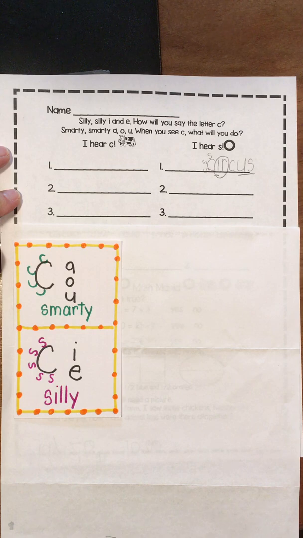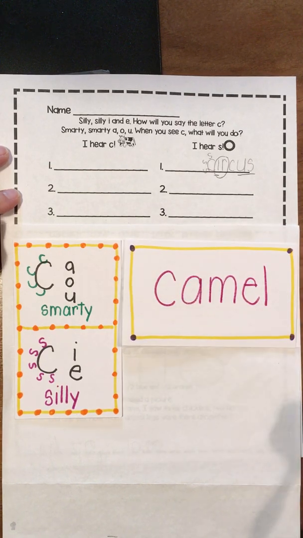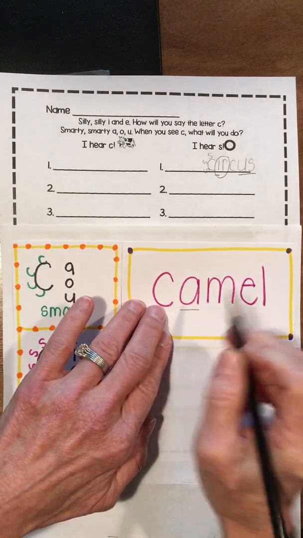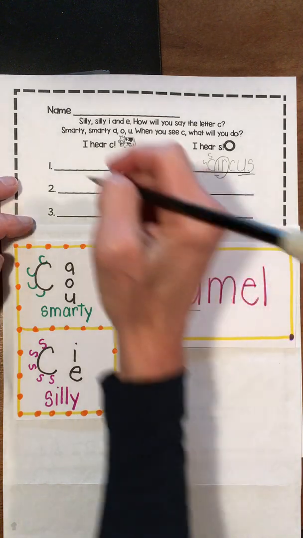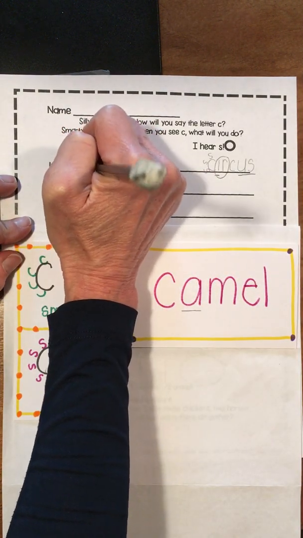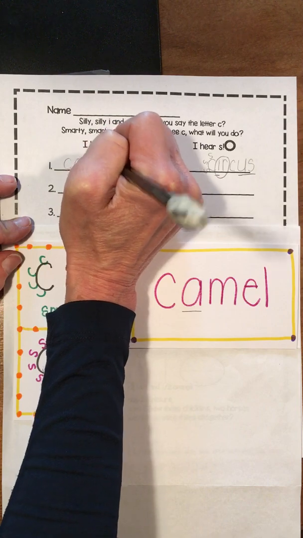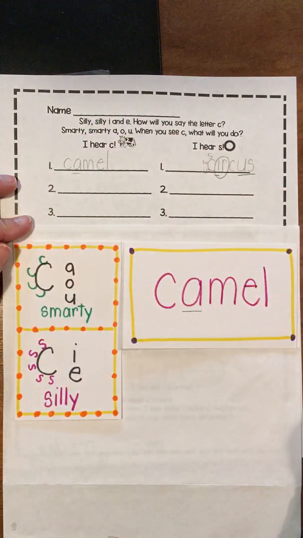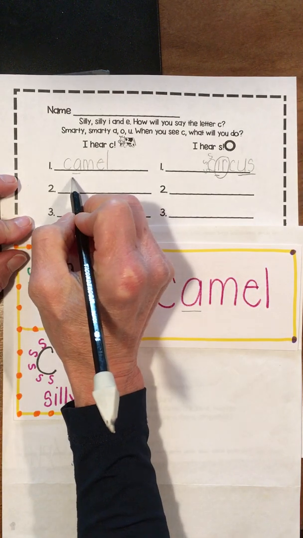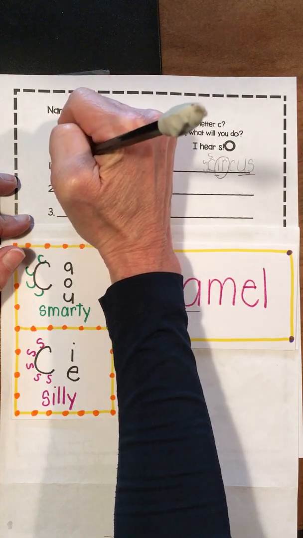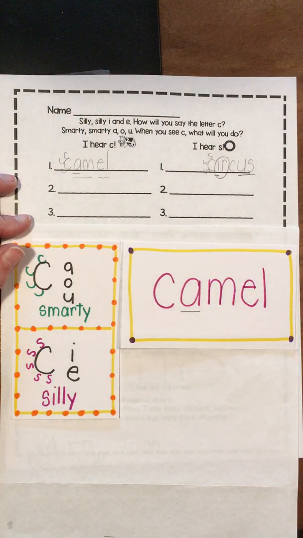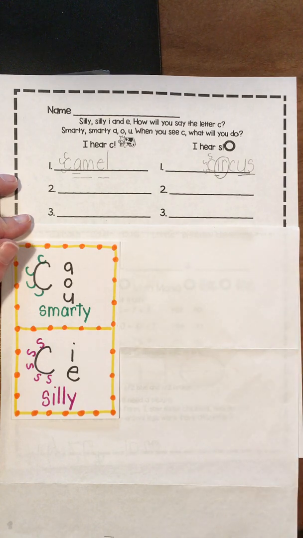Here's your next word. Which column will you put this one in? If I take a look, that vowel following the C is the A. Take a second. Can you write it in the correct column? I hope that you said it went over here. When the C is followed by an A, it is a smarty C. It's going to say the K sound. I see this and I see this. Take a second to read this word. I know it has my smarty C here. And I hope you said that word was camel.